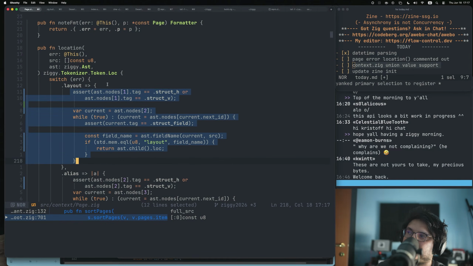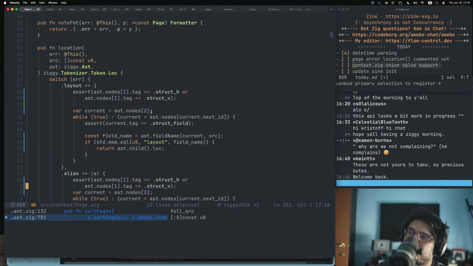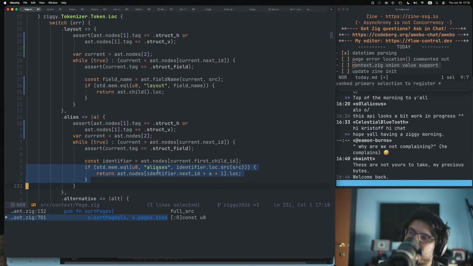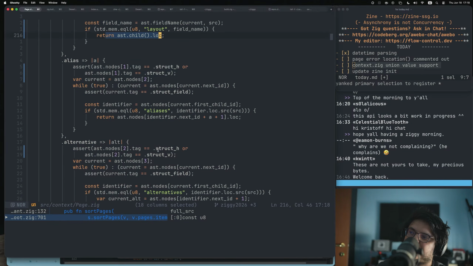Man, janky as hell, but okay. Again, start from 1, start from 2, find aliases, and then move. Well, there's also this that I messed up.